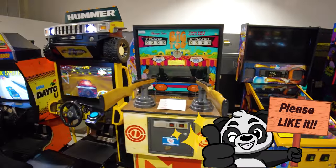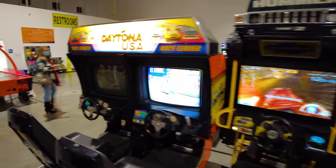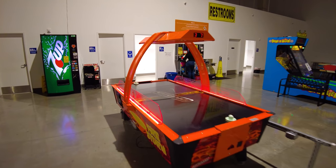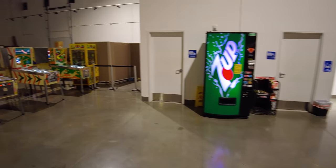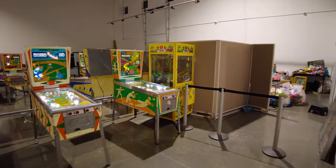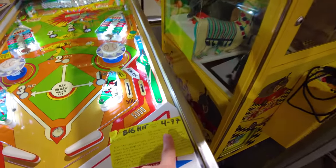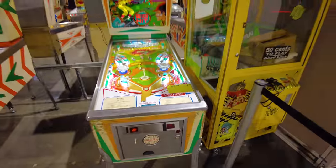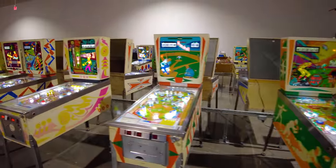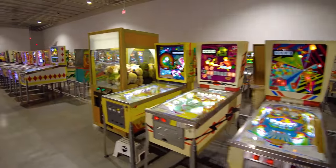They've got shooting games like this one from 1972. They've got driving games, the classic Daytona USA. Of course, the classic air hockey — you can't have an arcade without air hockey. And looking in the back, these are a lot of the old classic machines. Most of these machines will have a little card on them that tells us when it was made. This is from 1977, this Gottlieb Big Hit. There's another baseball machine. Baseball, as you can see, was a really popular theme for pinball machines back in the day.